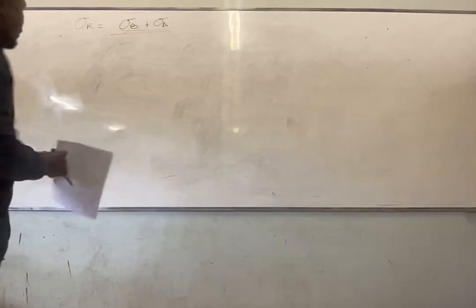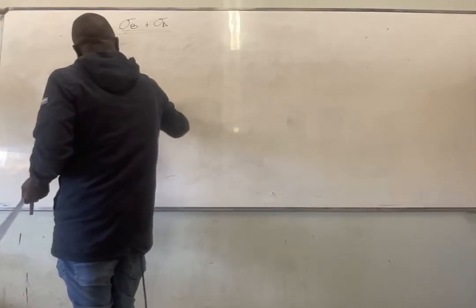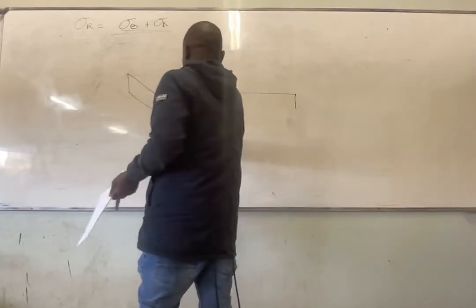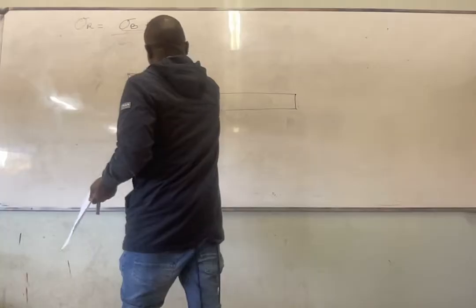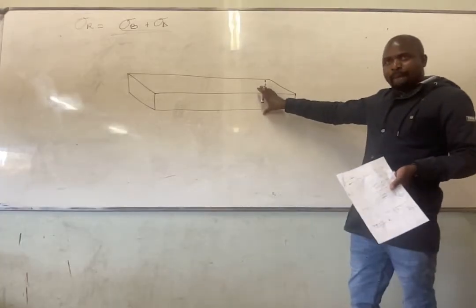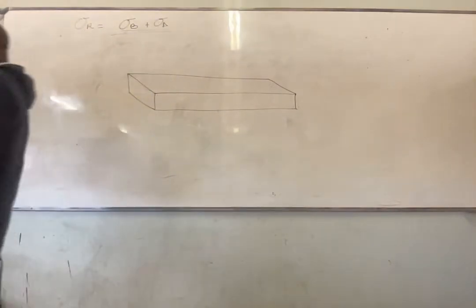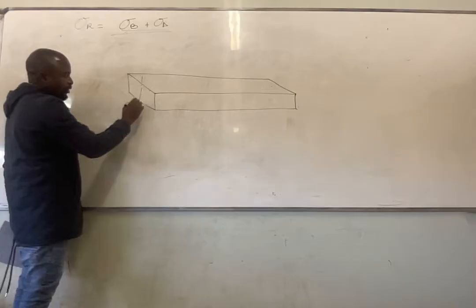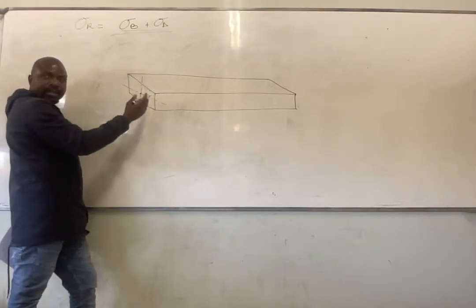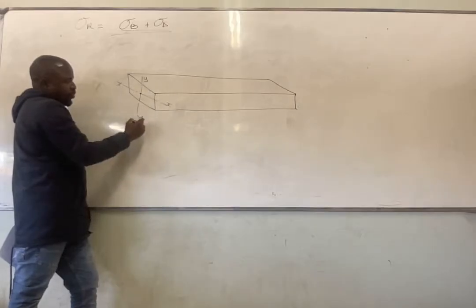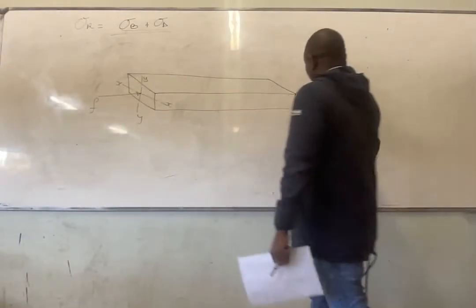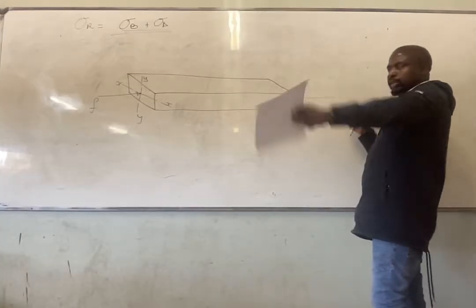Now, let us take for instance a bar. On this bar, we want to find both bending and direct stress. Here is the center of this bar on a cross-sectional area. Exactly at the center, with both axes, x-axis and y-axis, we apply an axial force. It's either we push or we pull. In this case, we are pushing.